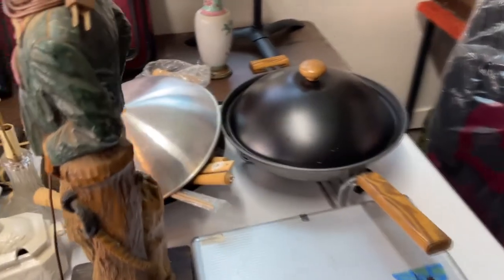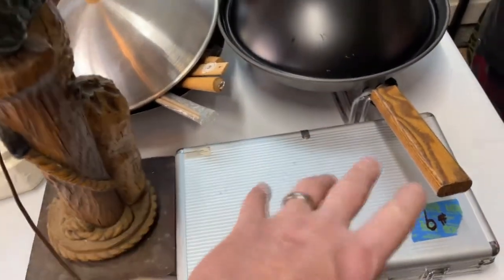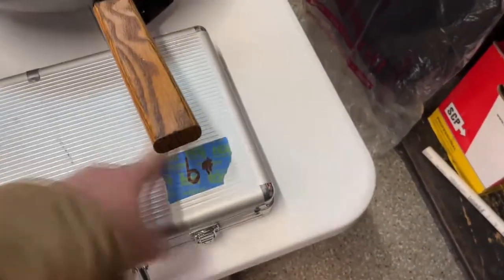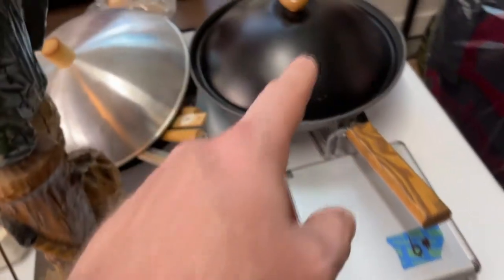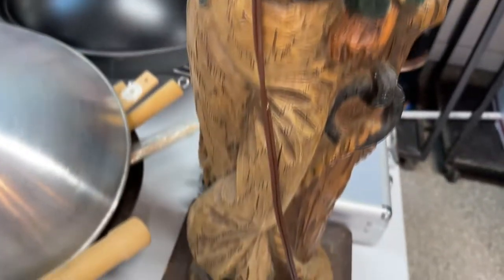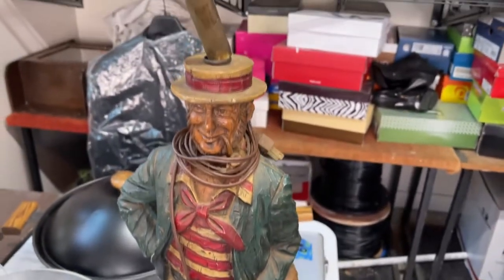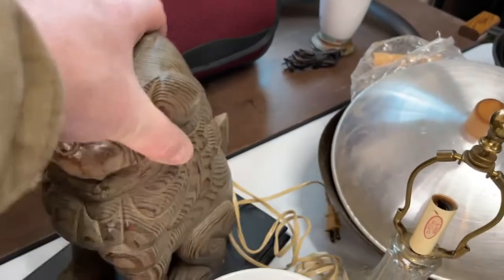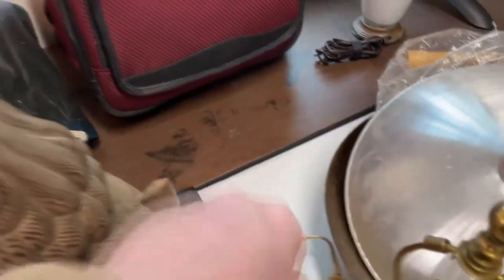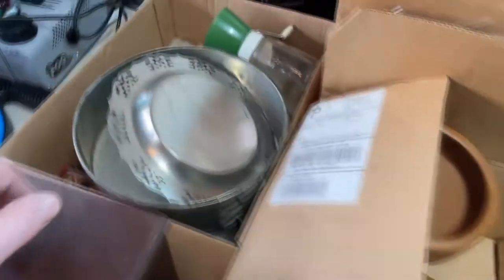Over here we have some more Etsy stuff. That's part of unit number nine — you saw the video of the strip club gambler number nine. We thought we had that sold but the person never showed — happens a lot. We've got this cool, busted but vintage sailor lamp. Pretty cool, still researching that. Same thing with this wooden Asian type thing that was a lamp — we found examples of it as a lamp. Some bowls. All this stuff is Etsy type stuff.